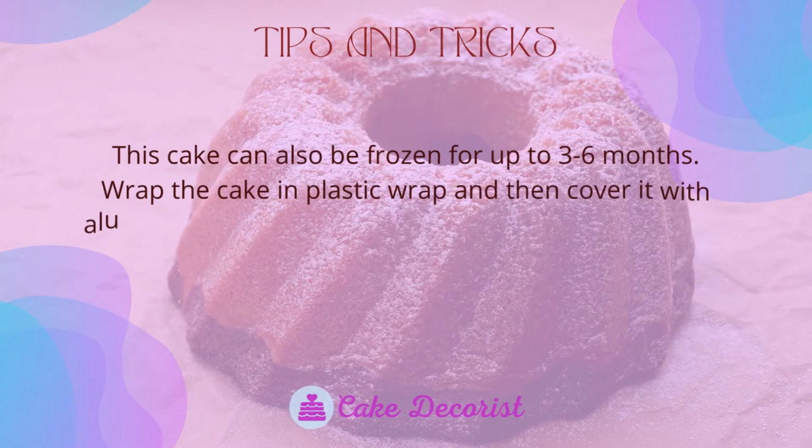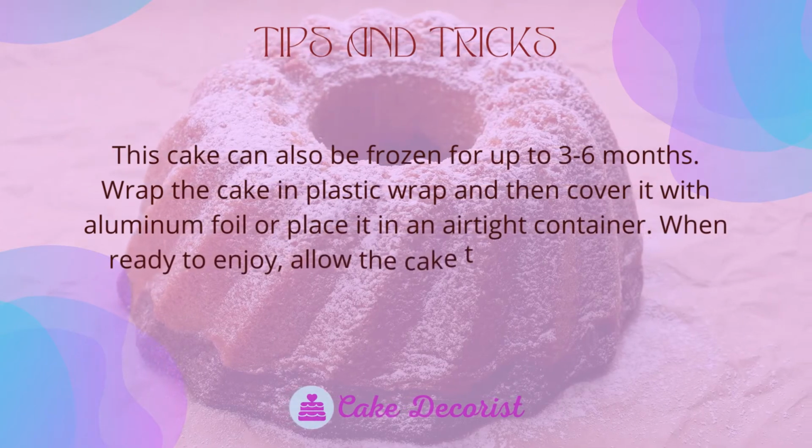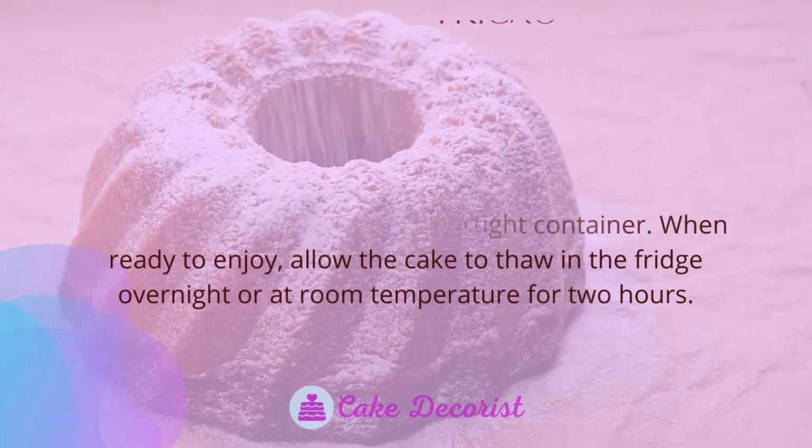Wrap the cake in plastic wrap and then cover it with aluminum foil or place it in an airtight container. When ready to enjoy, allow the cake to thaw in the fridge overnight or at room temperature for 2 hours.